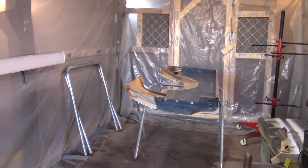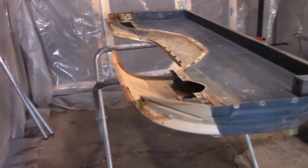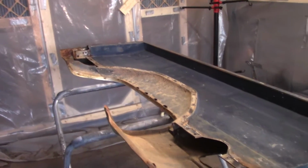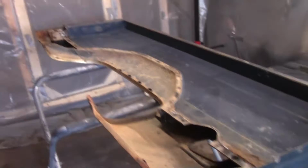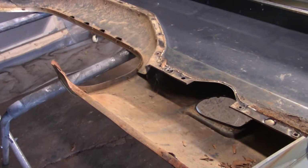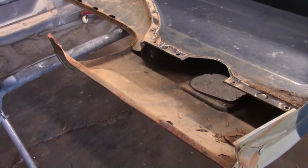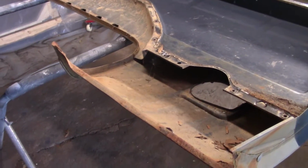Alright guys, welcome back to the shop, and I'm going to start working on this bedside. This is the left-hand bedside, and LMC does not offer a left-hand short bedside replacement. They do offer the right hand. They're about $300 and something plus freight shipping, so the right hand side of this one is in a lot worse shape than this side.